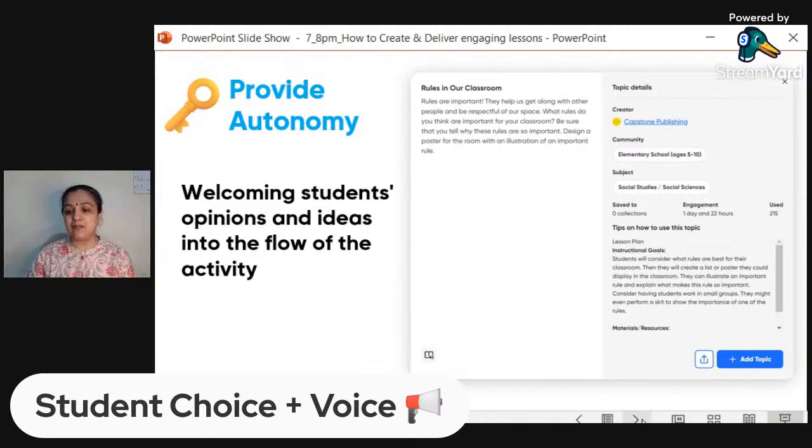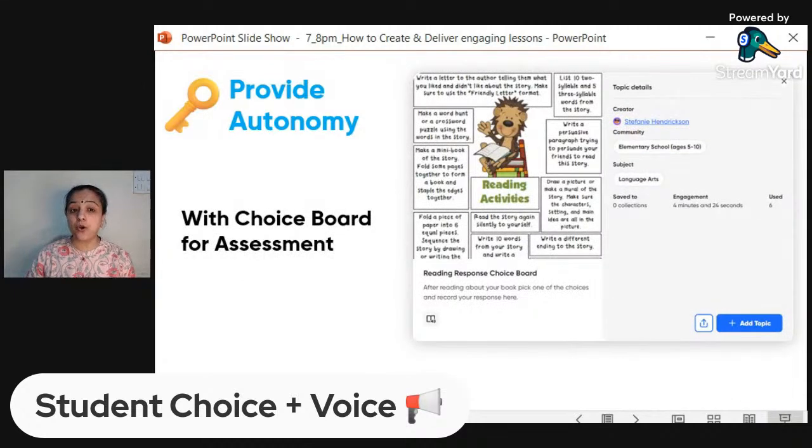Here's another example where the teacher gives students autonomy by seeking student input for assessment design. Like students can choose a final product provided it meets the criteria. Giving students a chance also fosters their sense of ownership over their own learning, and they'll move from being just passive consumers to active learners with a stake in the classroom activity. So, providing them with autonomy gives them a sense of ownership over their own learning.